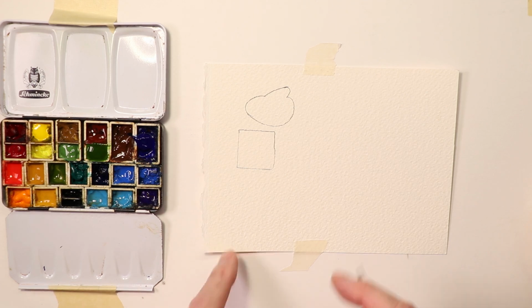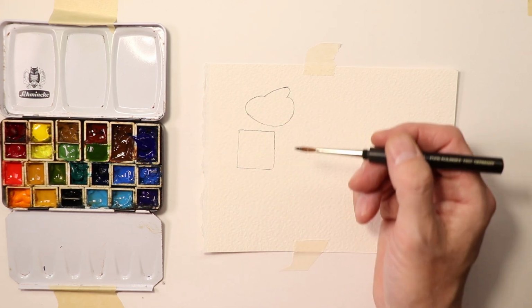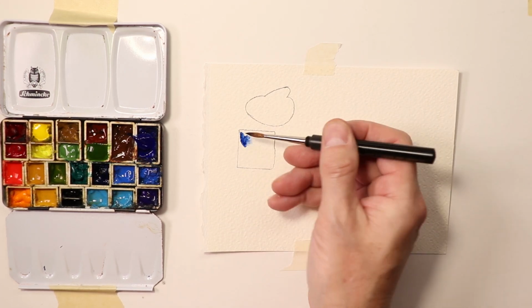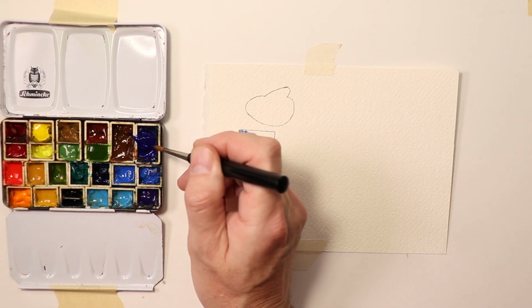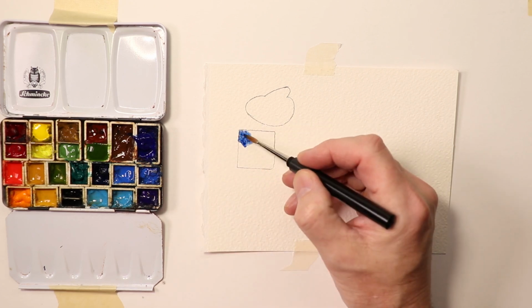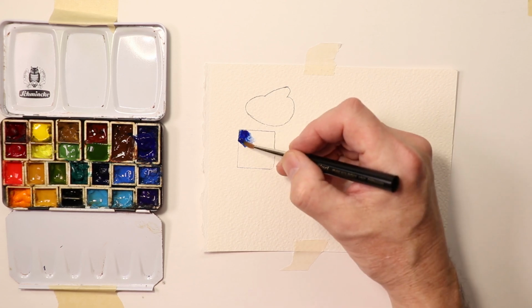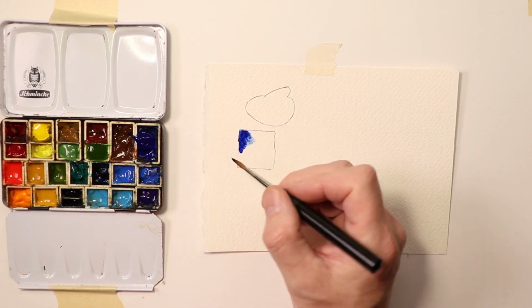And we'll get started here. We'll do a couple, let's get some paint washes going. And I'll just use a number 5 Kolinsky Sable Travel Brush by Da Vinci. And we'll just start off, this is always fun to just practice our brushwork here. So I'm going with straight paint. And there was a little water in my brush from going to the water bucket. So I had a tiny bit of water on the brush. And then I'm just going into straight paint.